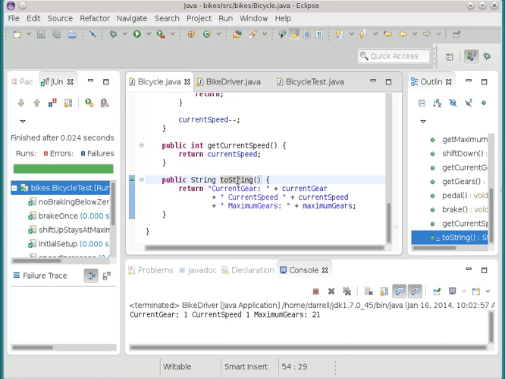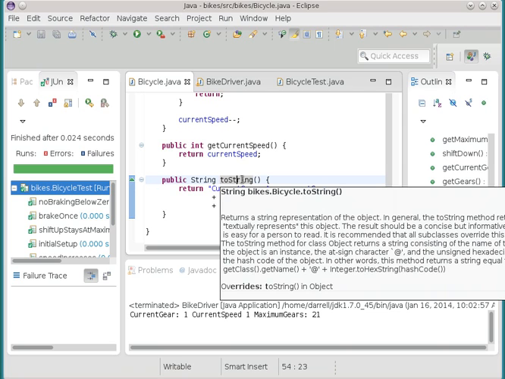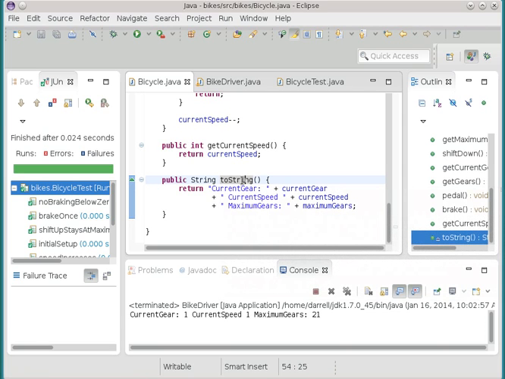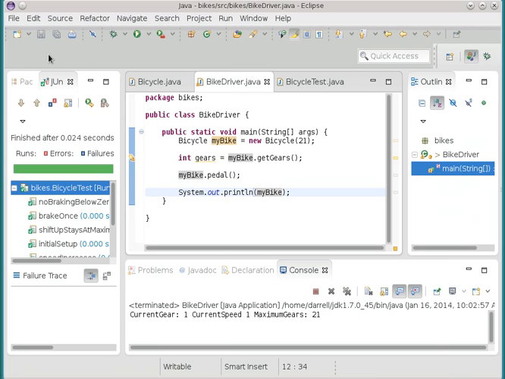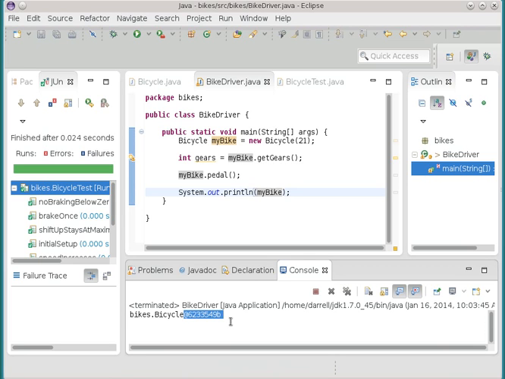Well, what if you leave it out? Well, one way to leave it out is to accidentally misspell it. So I like to sting, because I'm a lousy typist. Okay, so now that's not the standard one. That's something totally different that looks sort of the same. And so now when you run it, you get that. That happens to be the memory address for that particular object, more or less.